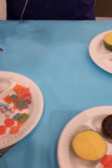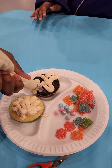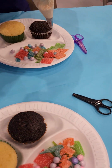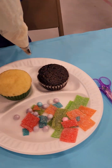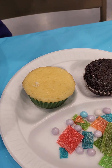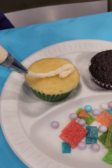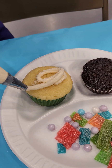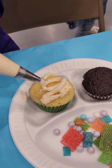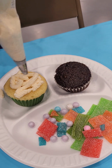Wait, I'm gonna finish it. 1, 2, 3, 4. Good job. Hold that part and be careful. Aaliyah, push down the icing in the bag. Remember what we did in the gingerbread house? Oh, yes. And we had to push down all the icing? I remember. We had to put it all down. Good job, Aya. You're doing good. Awesome. Go to the other one now.